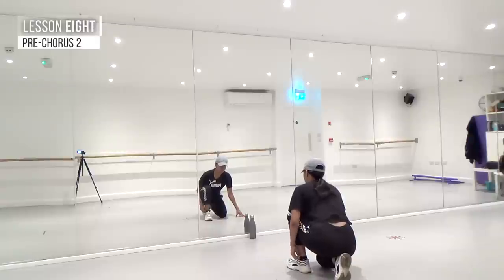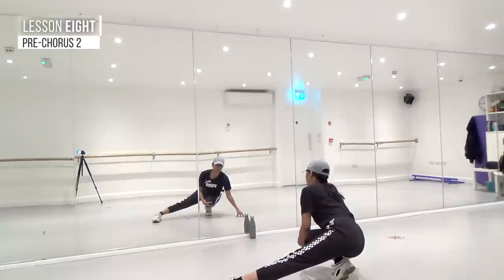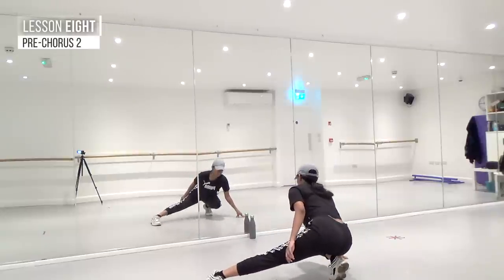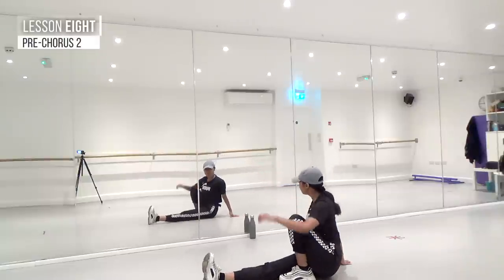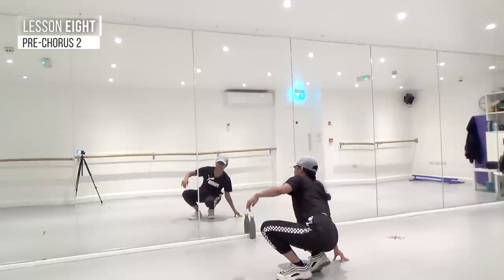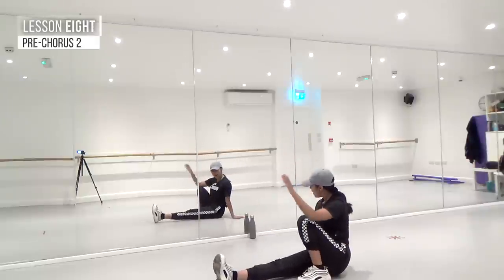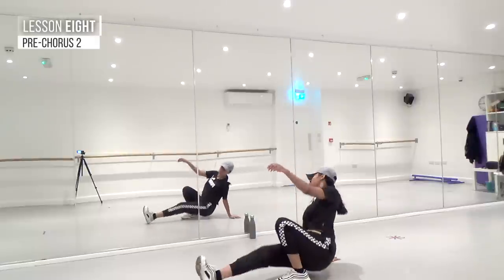But what you're going to do is push this left leg all the way out, and you're going to raise your right off the ground, and you're leaning on the right toe. Okay, so this is one. Then on two, you're going to lift yourself up and you're going to face over here. These legs are going to switch, where the left knee is going to come in and the right is going to go all the way straight. Now as we do that, we're going to raise this left arm up and then place down. From here, this is one, two, three.